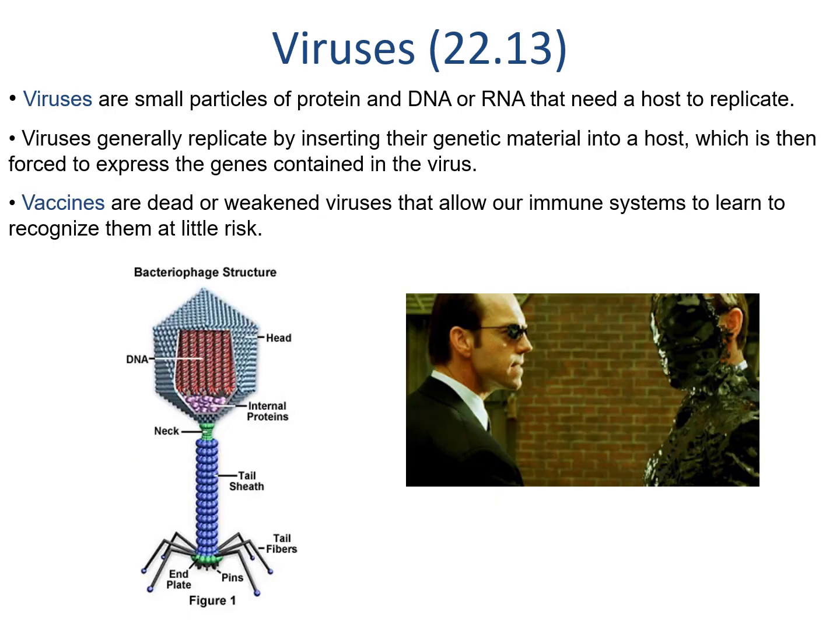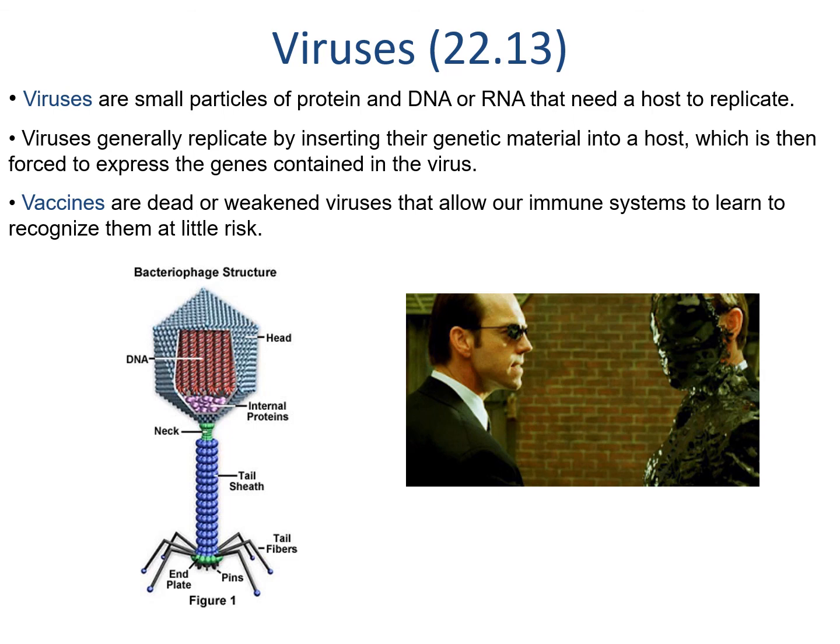Another way that DNA or RNA can end up going wrong is in viruses. Viruses are small particles of protein and DNA or RNA that need a host to replicate. They don't have any of their own central metabolism. This creates huge problems for our immune systems because the viruses are going to inhabit our cells themselves and use our own central metabolism. We treat a lot of pathogens with inhibitors that can target specific aspects of the pathogen's central metabolism, but when the central metabolism is our own, we can't kill off the virus without killing off our own cells.